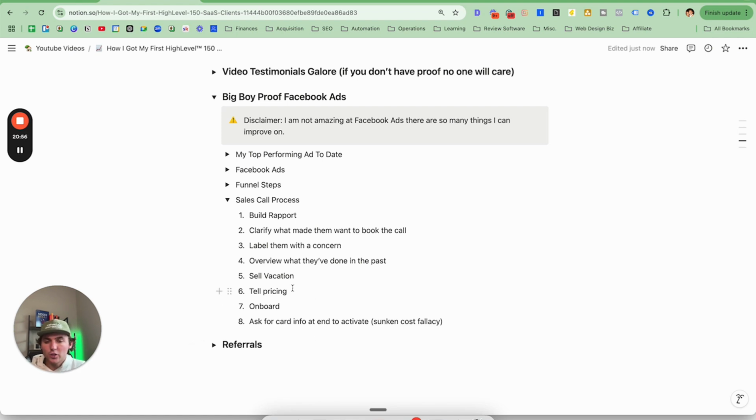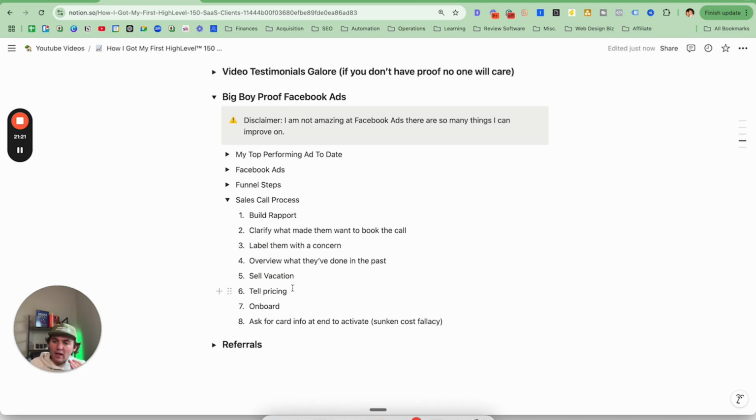And then after you kind of sell the vacation, say, how's that sound, whatever. It says it sounds good. And like once again, I've said it before, I'm not the best at sales ever, but this is just kind of how I've done it. It seems to work all right. But once you kind of get a verbal commitment, oh yeah, that's cool, that's good, I like how you do this, that's awesome, sweet. What you can do is just tell pricing and say, hey, $99 a month for you, or $279 a month for you, whatever it is.